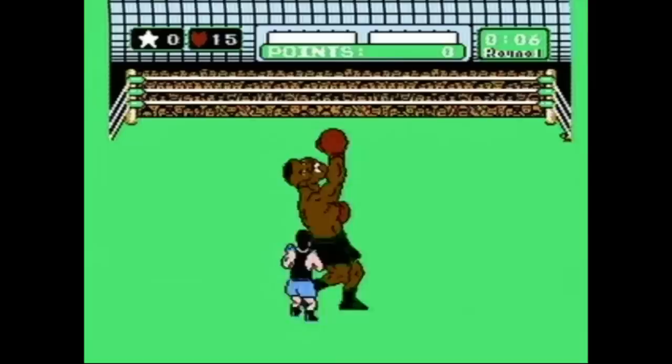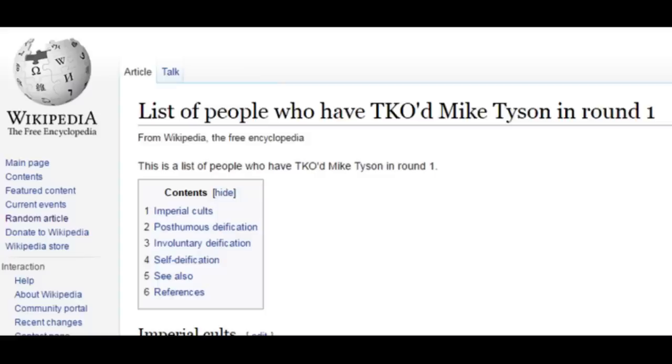You get so good at the fight that you can land frame-perfect punches that have a 1/60th of a second window of landing, and you can beat Tyson in the first round. This feat hasn't been accomplished by many, probably by only a few dozen people, but anybody who has done it can certainly consider themselves to be a true master of Mike Tyson's Punch-Out.